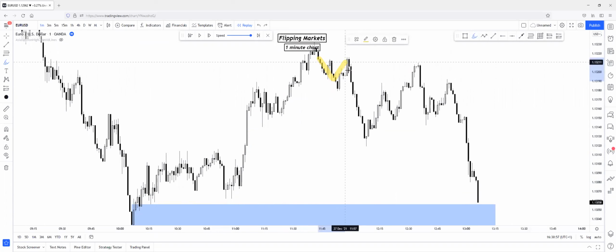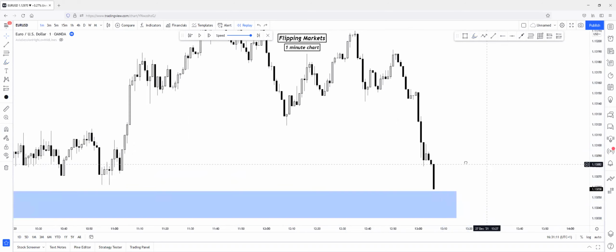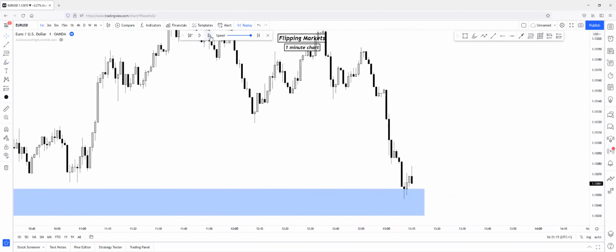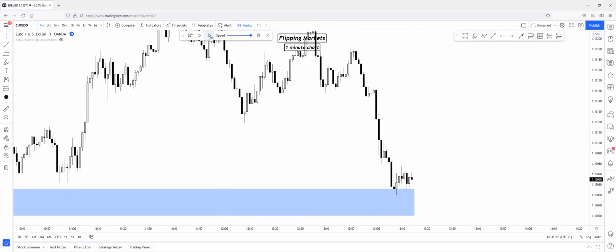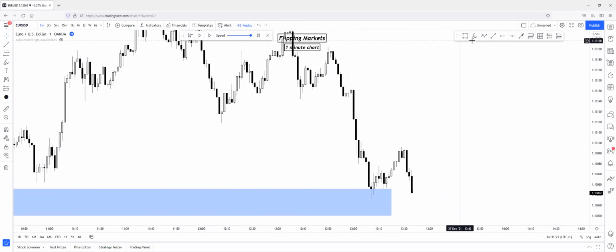After the turning point, it turned into a bearish trend. So this is a bearish scenario here. What we are waiting for is that price taps this zone and creates a change of character or a flip after the zone tap. Okay, so let's see what happens. As you can see, price tapped the zone. I will just play price forward. Price reacted on the supply zone.